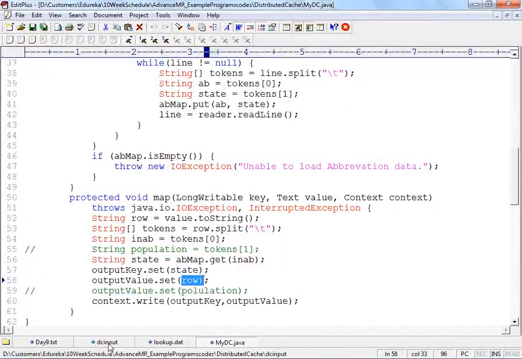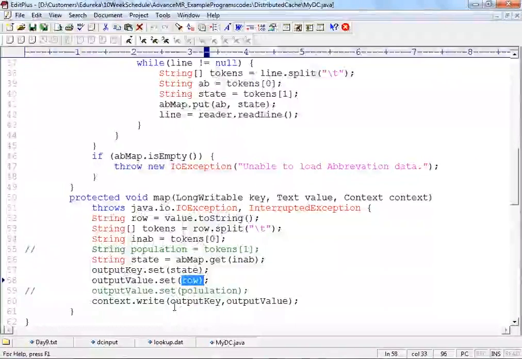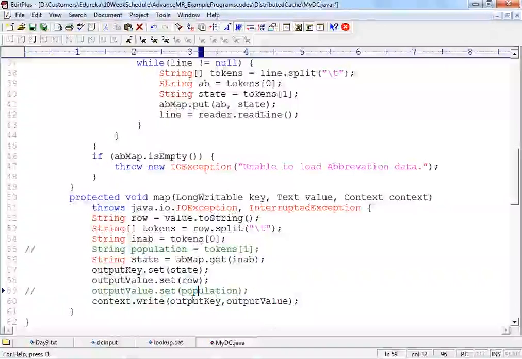So what is the whole row? The whole row is going to be Uttar Pradesh, that is the key, tab, UP, and so on. That's what I'm doing in my code, and I'm writing it as my whole value. Just once again, this should be population.